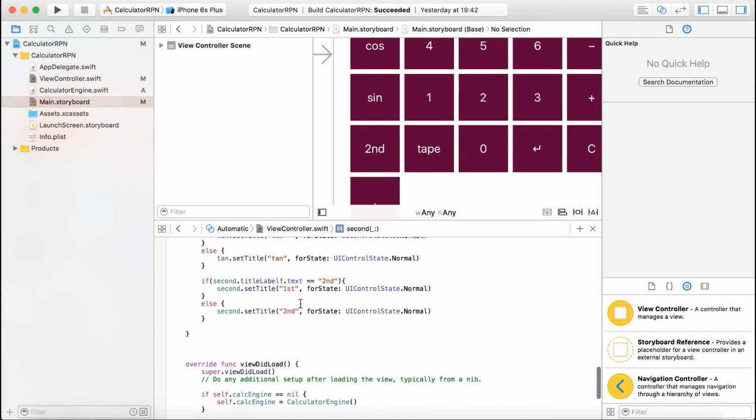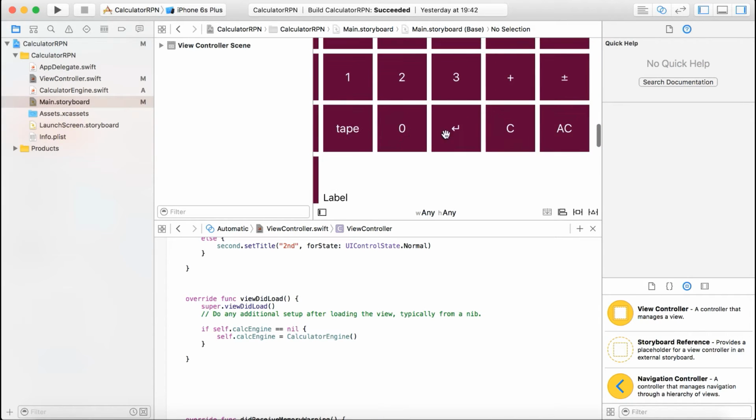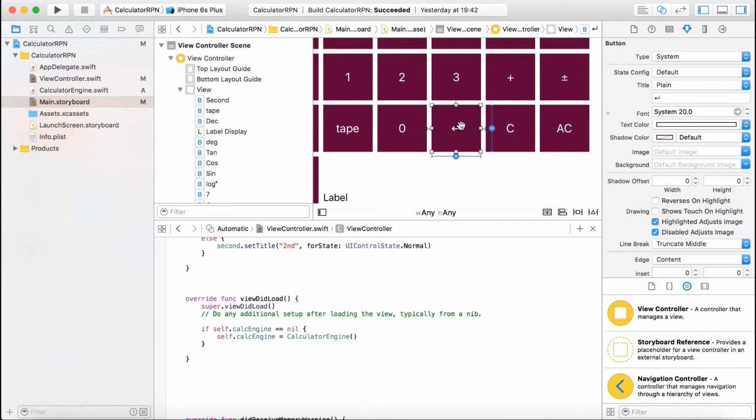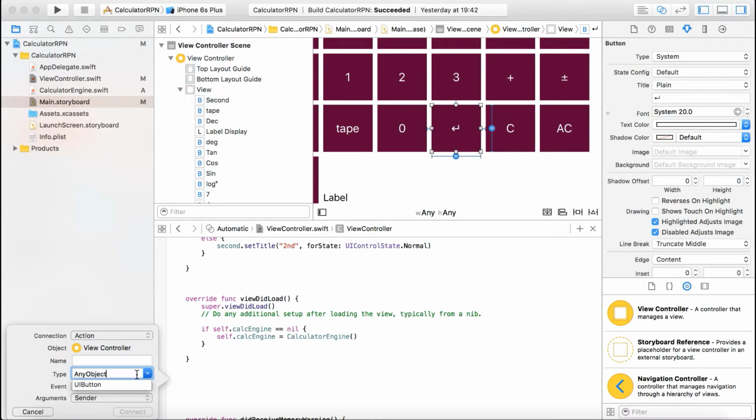Underneath here, I'm going to drag the enter button, which is this one. I'm going to control-drag, and we want it to be an action. It's a UIButton. I'm going to name it enter.